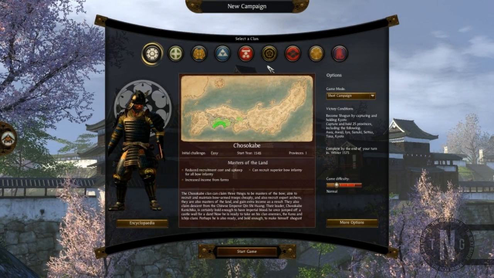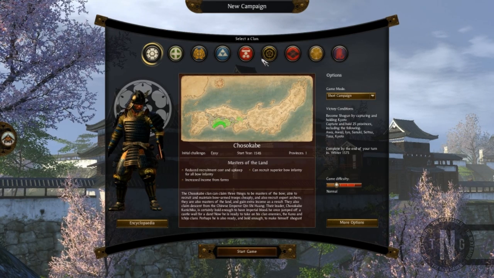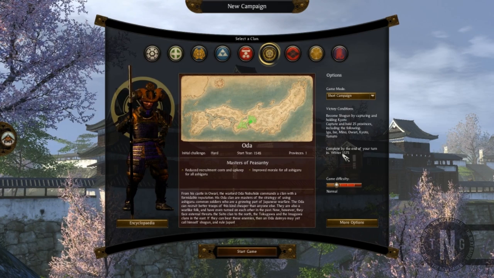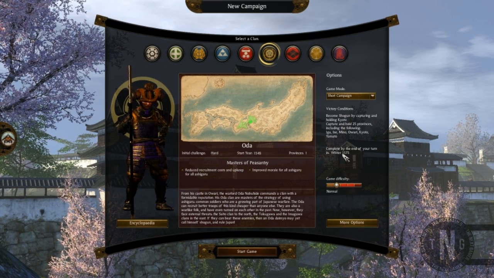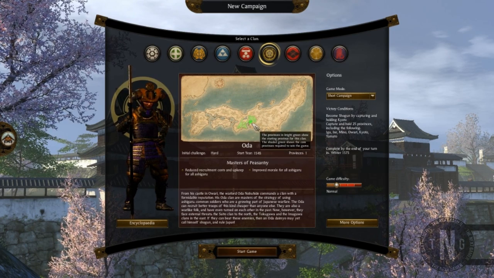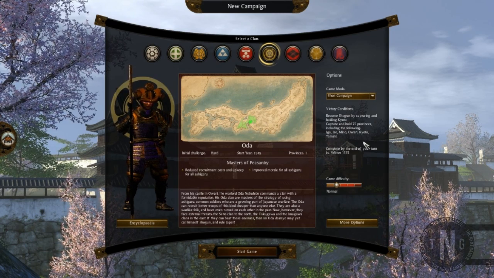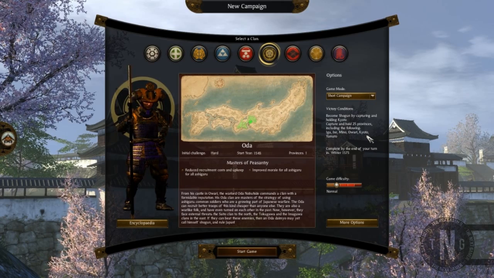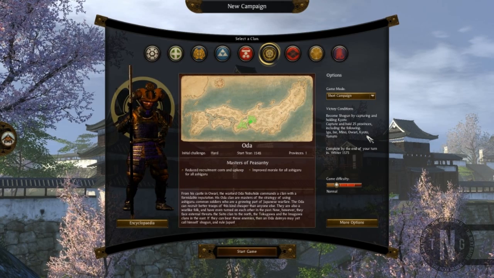Since this is a new year, I decided to make a new campaign for Shogun 2 Total War. I think I'm gonna fight as the Oda clan because their Ashigaru units are more powerful, but the starting position is kinda bad. You get attacked from two directions, from this direction and from this direction, but I think I can handle it.